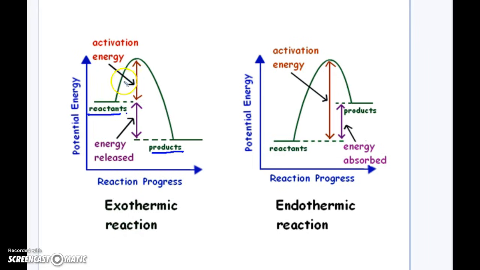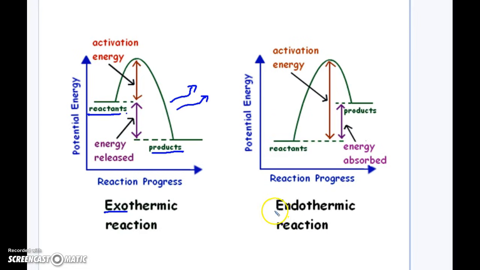So when the reaction is proceeding, it actually gets to a point where some energy is needed to get the reaction started, and then all of a sudden it releases all kinds of energy. And the energy is released in the form of heat or light. It depends on what the reaction is that is taking place. Okay, so we end up with products that actually have a lower energy than the reactants because so much energy has been released. So that's an exothermic, and exo means out or outer, so that means energy goes out.